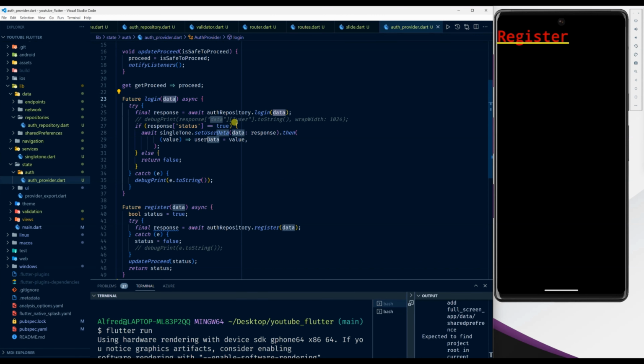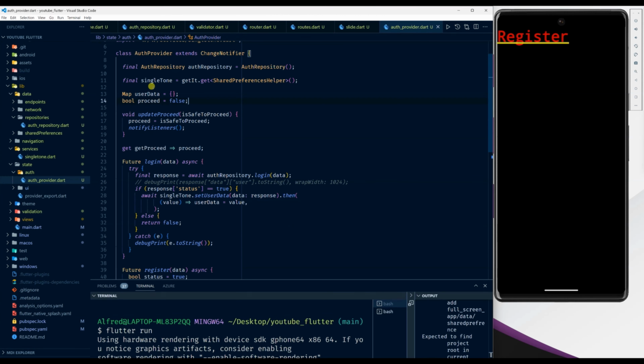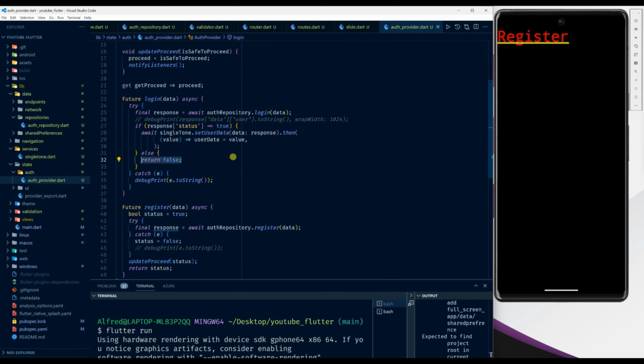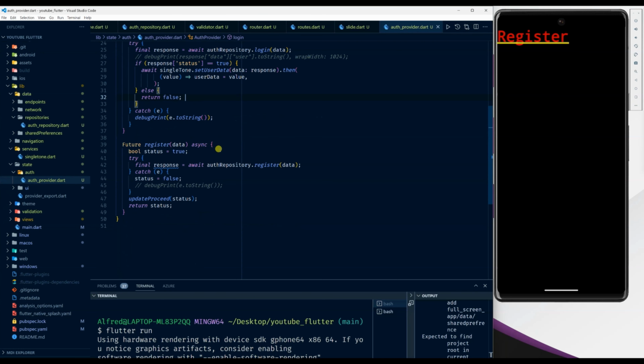All right, so here we just get the response, and if the response is true, then we wait for the user data, and we put that inside the user data variable here, which we have as a map. Otherwise, we're just going to return false to notify the caller of this method that it wasn't successful, and we are doing the same for the register method.